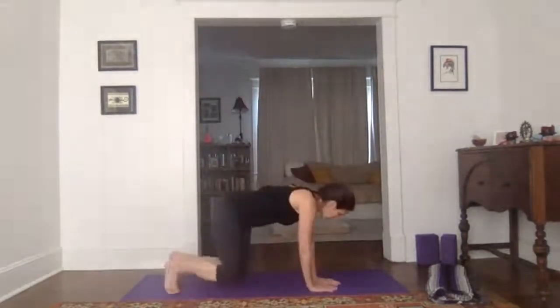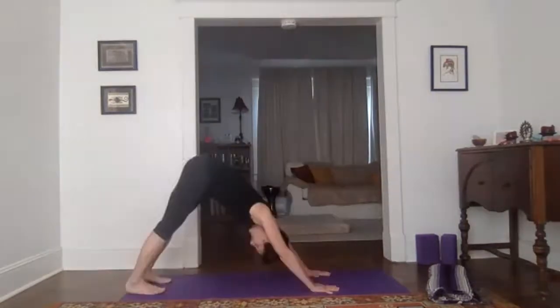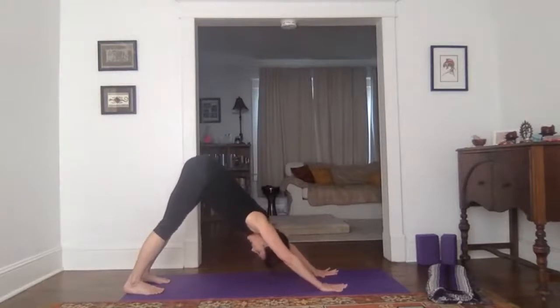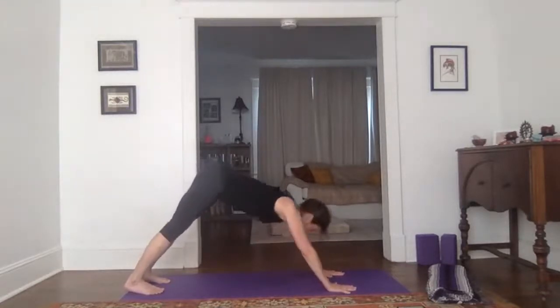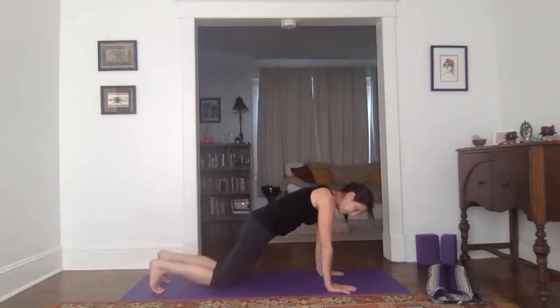So we're going to transition now to all fours. So just turning over the other side of the body. Wrists are hip width, or shoulder width, just as we did in our forward fold. The hips up and back. And then as you go ahead and exhale it out, if I didn't say that already. Inhale forward to your plank pose. Remember, if you want, you can keep the knees down.